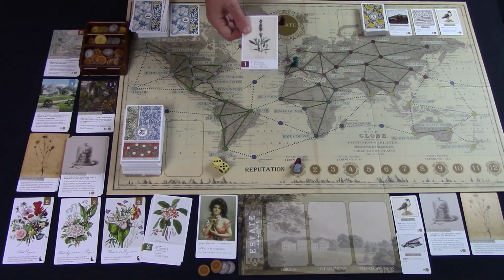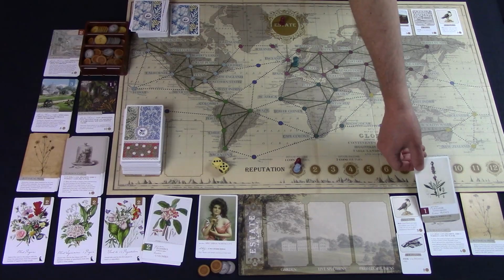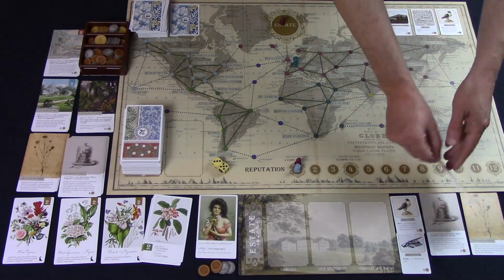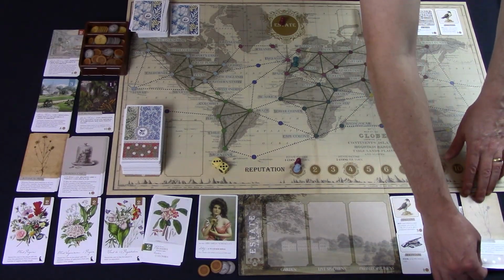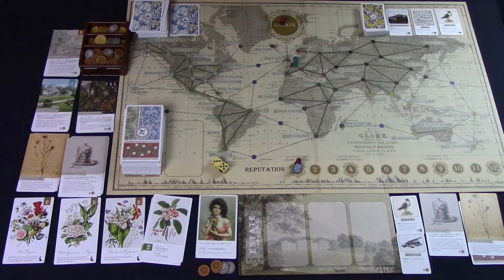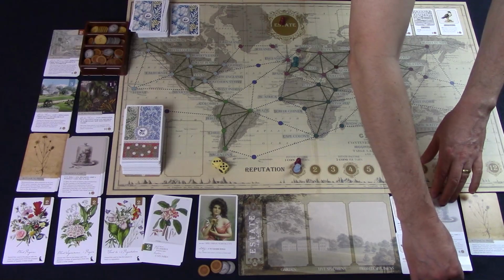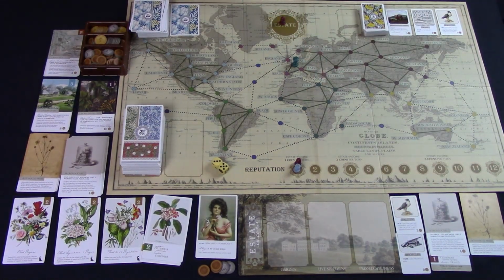When you acquire a specimen, it can either be placed in your Wardian case, which can only hold up to 3 live specimens, or placed in your botanical press. If you place it in your botanical press, it is turned face down and the specimen on the other side no longer matters. The card is now worth 1 point at the end of the game. If your Wardian case is full, you can move a specimen from your Wardian case to your botanical press to make room for the new specimen.